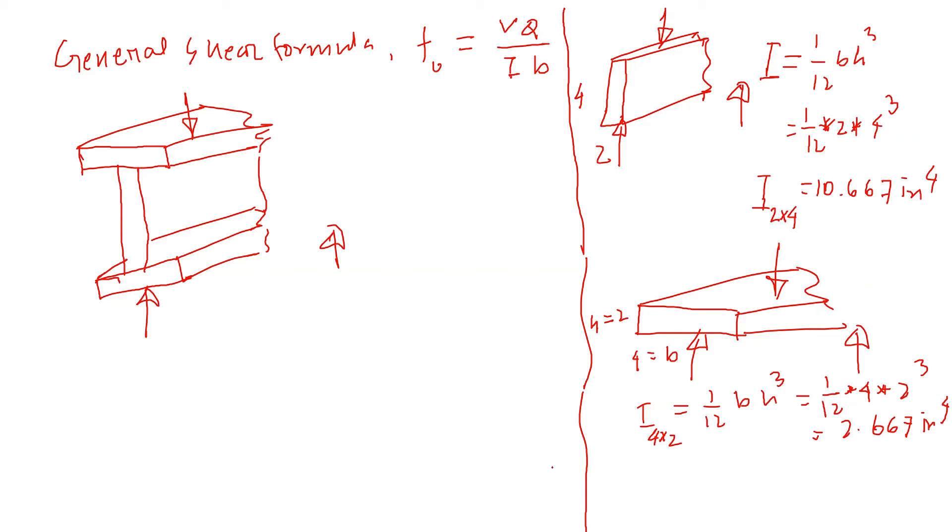then it should be like laid flat instead of vertical type of arrangement like this. Then, this should be called a 4 by 2, not a 2 by 4. So, you can see that 2 by 4 is about 4 times stronger if you place it the way it should be than if you place it like a 4 by 2. So, it is about like 4 times stronger. So, it's going to carry almost like 4 times, not exactly the same, but we can almost closely to 4 times more shear stress than if you place it laid flat.